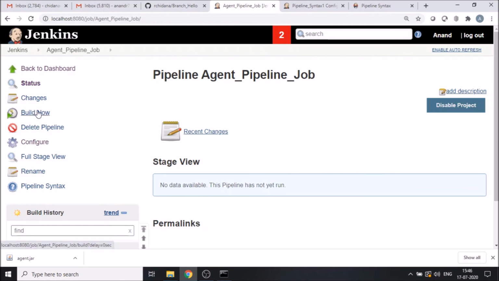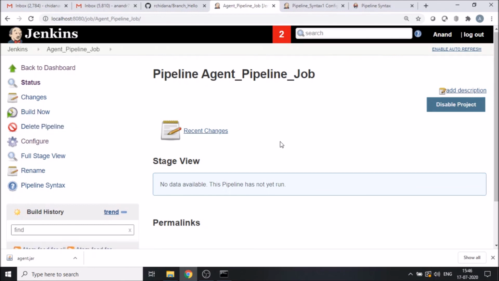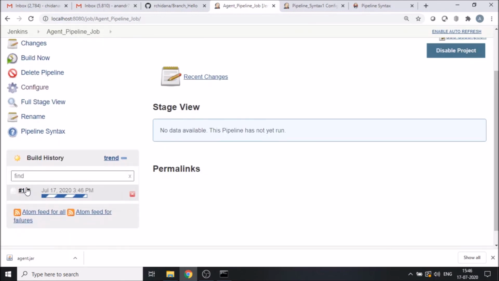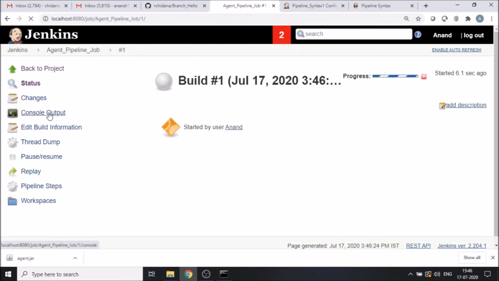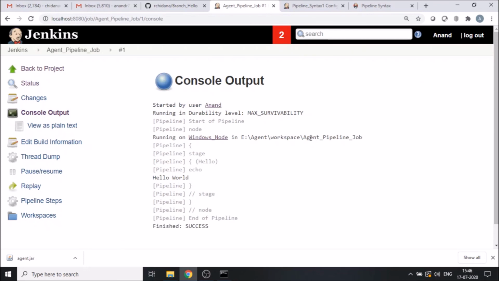All right. Now, if everything goes well, this would be a pipeline job, and this pipeline job would be delegated to run on my E drive. That is where my agent is running. All right, so there you go. It goes into the E drive and agent. The assumption is that this pipeline job is delegated to that particular agent, which is matching the label expression that I specified.